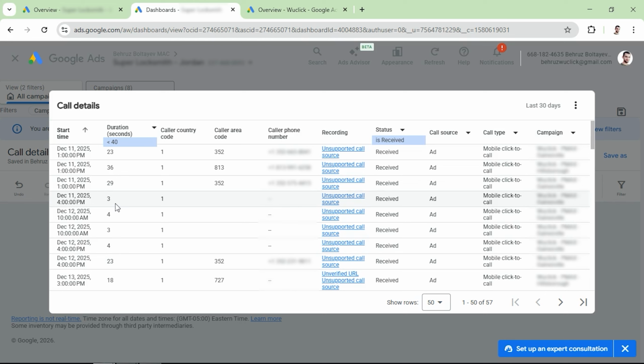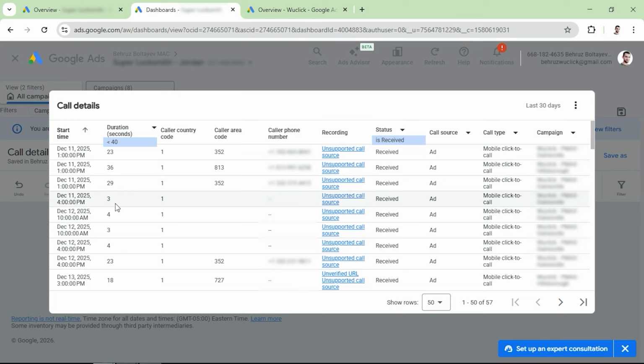So that's why you should be really careful and pause the keywords which are generating a lot of lower quality phone calls and may not bring higher quality phone calls at all, or very few, which means overall they might be unprofitable keywords. And you can pause or limit the search volume of those kinds of keywords.